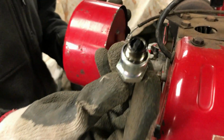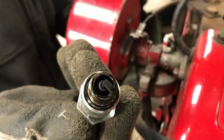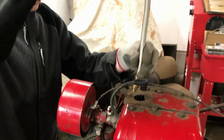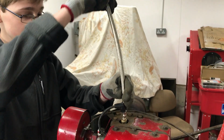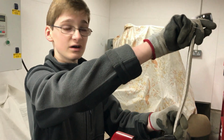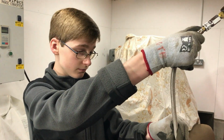You can see how oily that is, which should definitely not be that oily, since we've only gone around the garden a few times. And we're not sure because we couldn't find any compression figures online for this engine. However, we do believe that it should be around 90 psi.